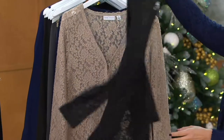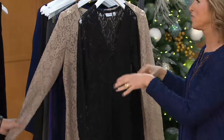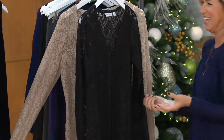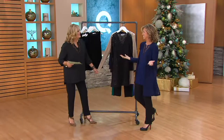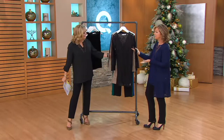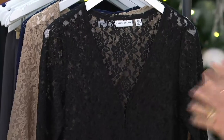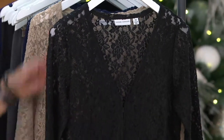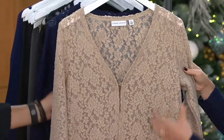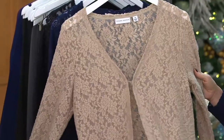This is our stretch lace long sleeve open front long cardigan — two easy payments of $33.75 — so amazing, so many ways to wear it. Extra extra small through 3X is your sizing. You have to do the black! Before the show I had the black on with the velvet, then the beige, then the navy, then the purple — they're all gorgeous. This is the most incredible silhouette — simple, classic — but it's the fabric that really elevates this whole piece, and I love that it's going to glide over.